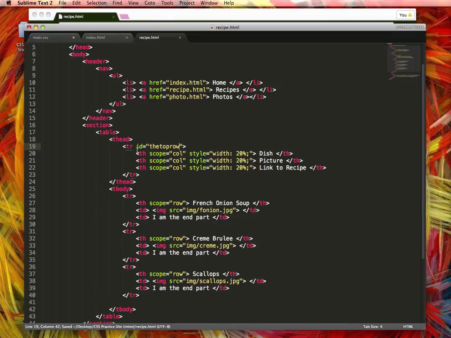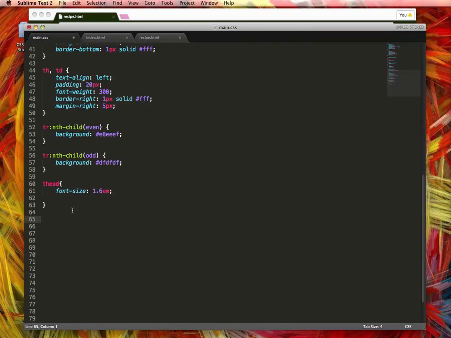This is going to be the most specific way I can grab something and make an edit on it. So when I go to my main CSS, if I want to get to what I call the top row and make edits on it, what I have to do is just put this little pound sign in front of it. And it just calls not all of the rows or anything like that, just the things with that label.